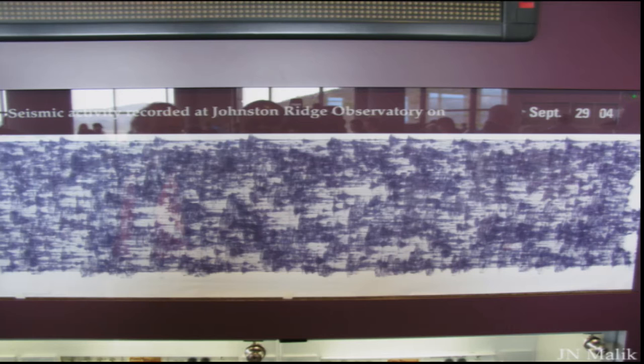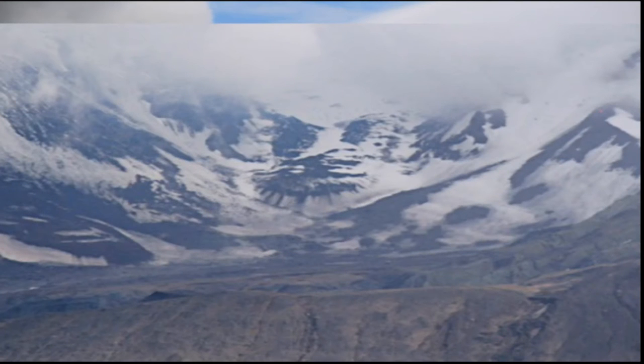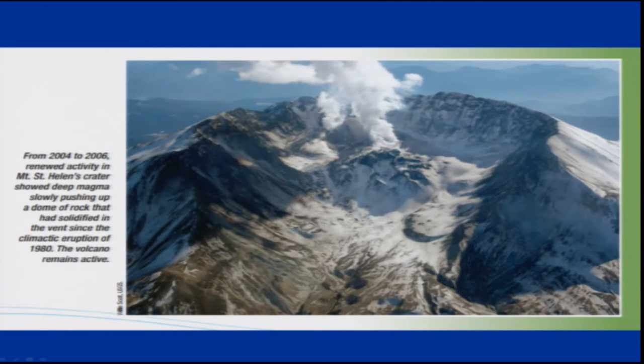This helps them in identifying or predicting whether there will be an eruption in a short period or not. If you look at this picture, at the center this shows the dome — this is an enlarged one and it is again building up. They are watching it very precisely with geodetic measurements, trying to understand how the dome is growing in the center of the crater, and with the increase in its dimensions they will be able to predict when the next event will occur.